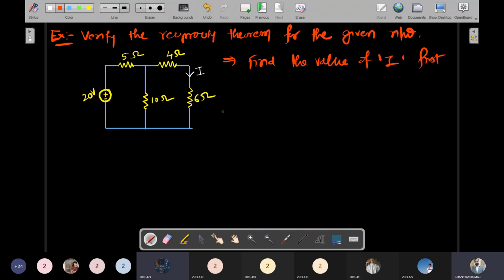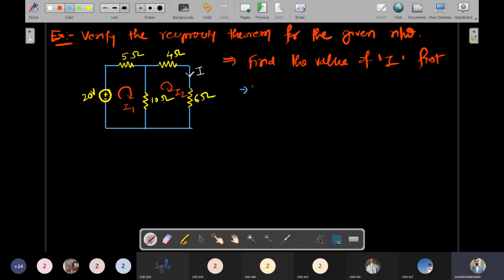You can apply that, like suppose you go this way. Suppose you say this is I1, and this is I1, and this is I2, likewise you can go. If you do not want to simplify the network and do not want to apply other concepts, this is very simple: node analysis or mesh analysis we can apply. So let us apply the mesh analysis, then I2 will be equal to I in this case.